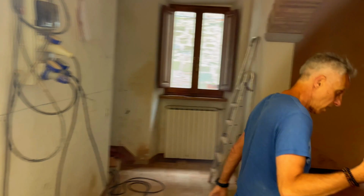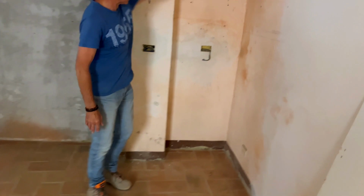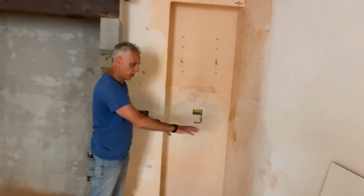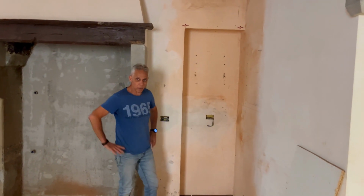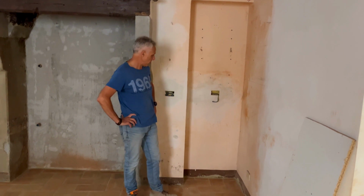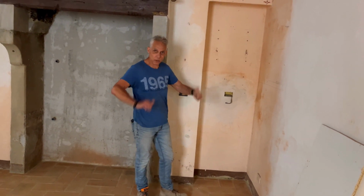We've already started planning the kitchen design. That's proving to be a nightmare because of, excuse the light. This is going to be hopefully an appliance cupboard with a bit of a bench here. So this little alcove is proving to be a little bit problematic, but we'll sort it out. Other than that, we're nearly there, guys. We are nearly there.